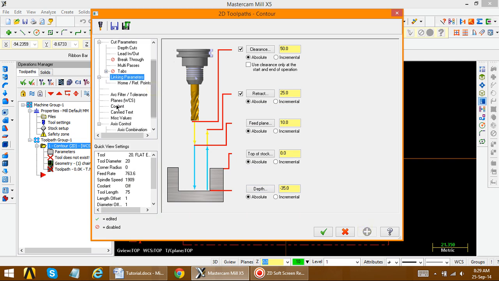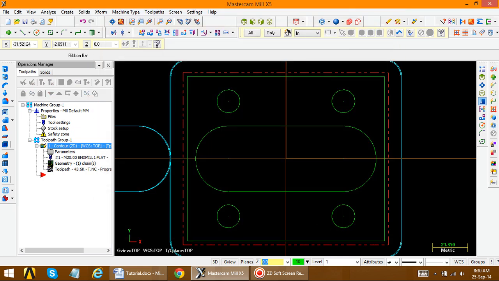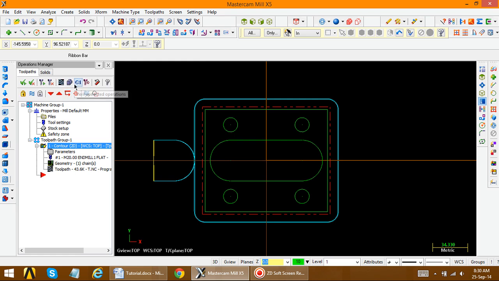And the last one is coolant, because in MasterCAM milling coolant plays a very important role. So go to coolant, and any one of these three coolants should be on. Either flood, mist, or through tool. So suppose we turn on flood, apply. So the complete part is over. Okay. Now check out.